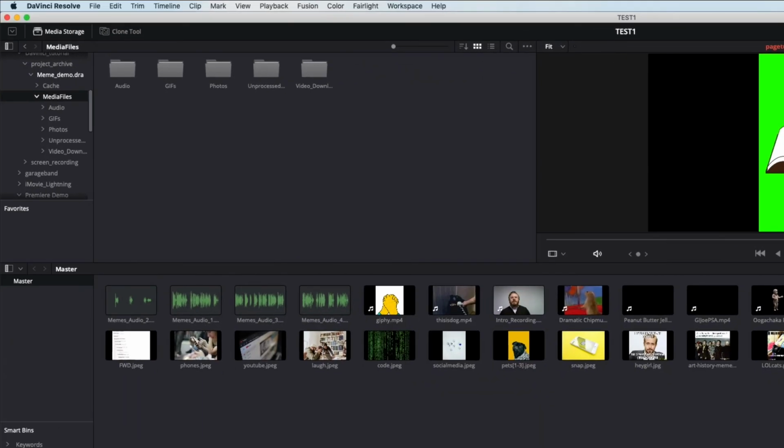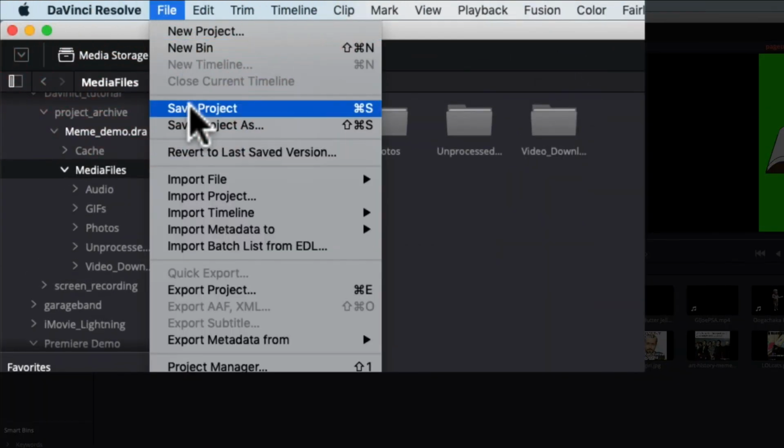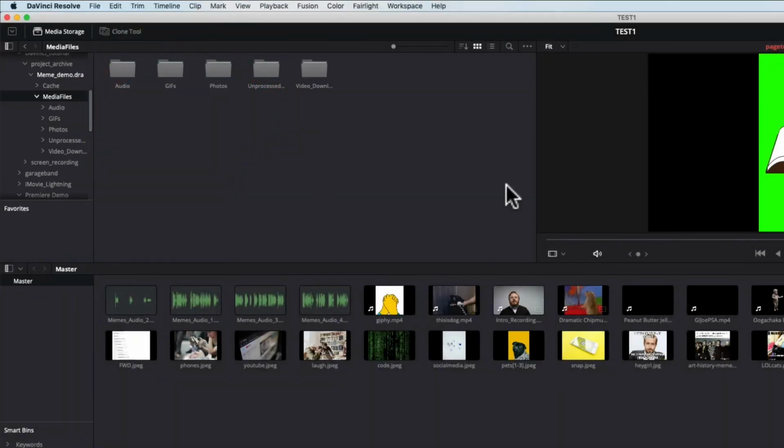Which reminds me, saving. There are two types of saving when you're working on a video project. The first type of saving is when you go to File, Save, or Save Project As. That's going to create a work file that, once again, links out to the media, doesn't include the media, so it can become unlinked. And that's the file you're going to return to if you want to keep editing. That is not the file that you are going to turn in at the end.